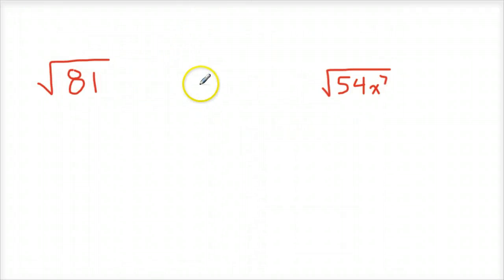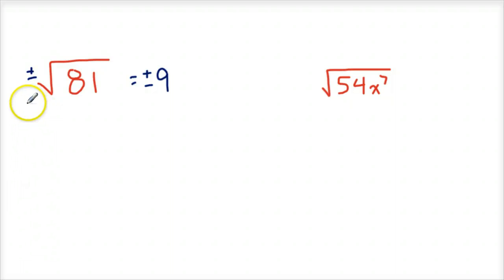Some other things we'll do here is simplifying radical expressions. So the square root of 81, that should be an easy one. That's 9. Sometimes you'll see a plus or minus in the front because remember 9 squared would be 81 and -9 squared would be 81. When you don't see any signs in the front, you just assume that they're asking you for the positive answer. So that's why we would just have 9. But if you saw the plus minus in front, you would write plus or minus 9.